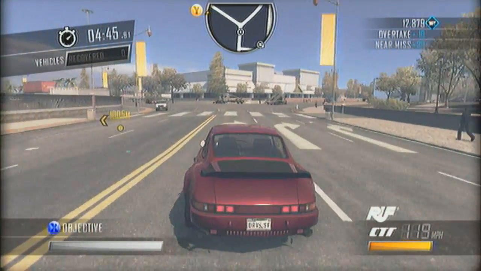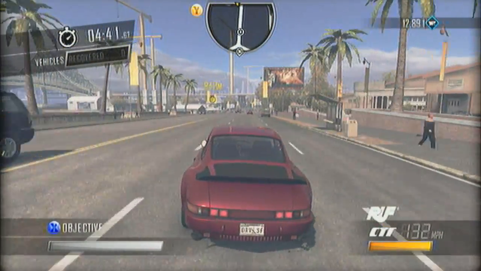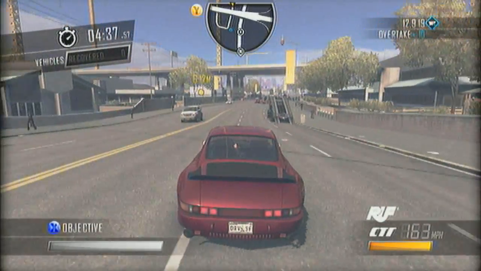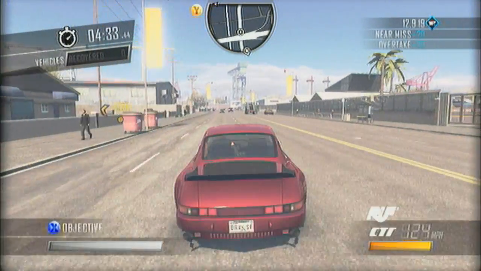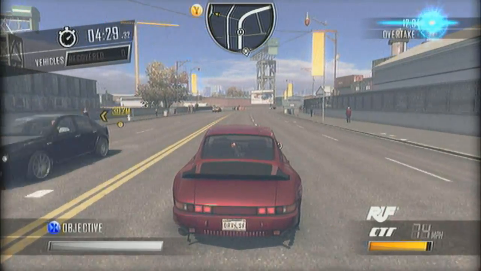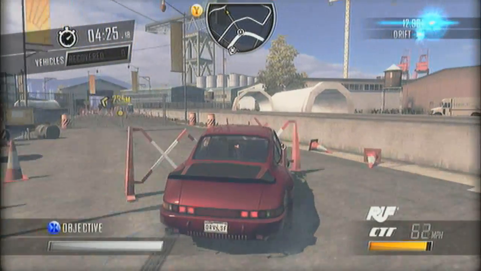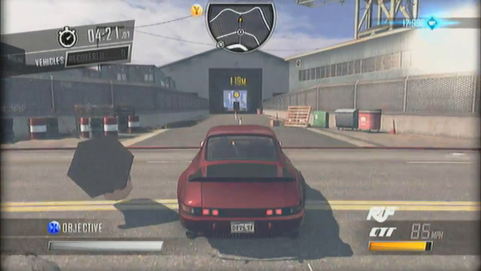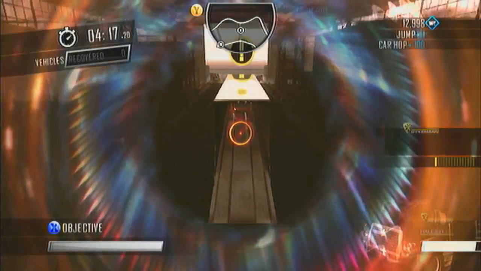So the handling is, you'll see, I wouldn't say it's over the top, but it's got the Hollywood style, sort of 70s, 80s bullet. If you've seen those old Steve McQueen movies, or even Gone in 60 Seconds, which is a newer movie based around that. So it's based around drifts. It's all about doing drifts around corners and being stylish.